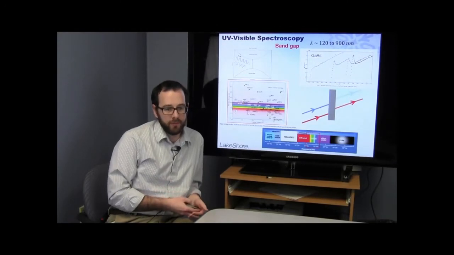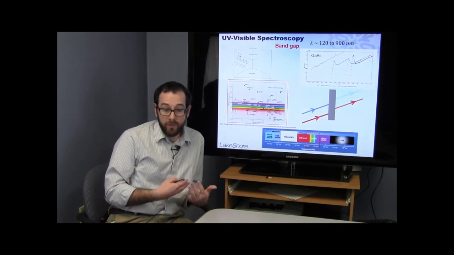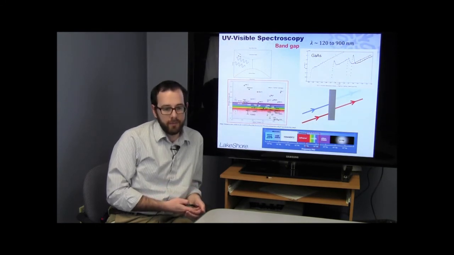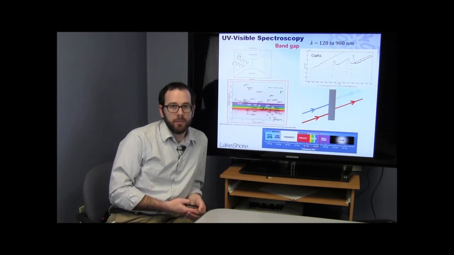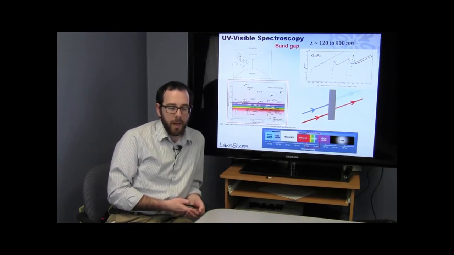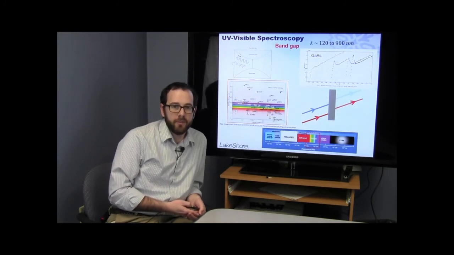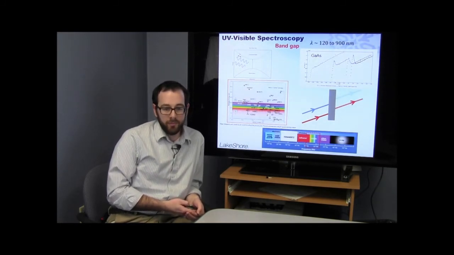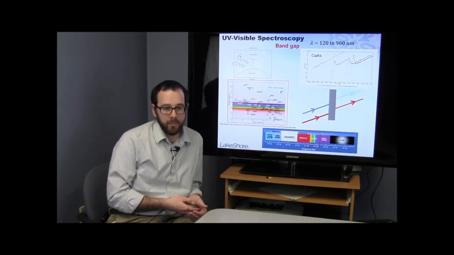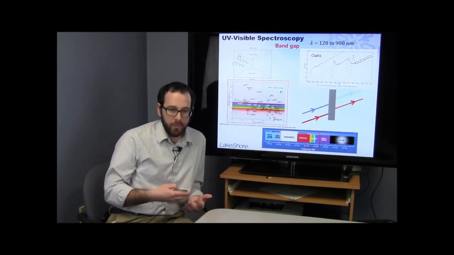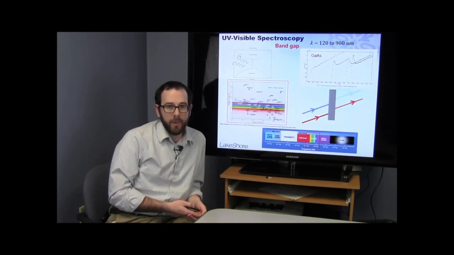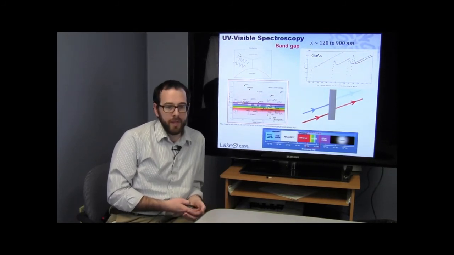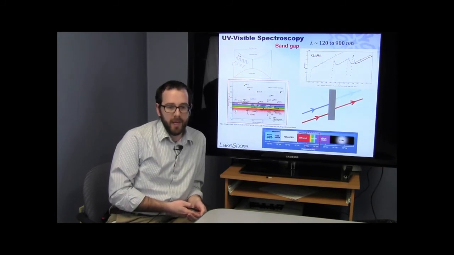This promotion process corresponds with an absorption of that radiation, that wavelength or energy of light. And so certain semiconductor materials which have very small band gaps, for example the indium arsenides and the indium antimonides, are going to absorb radiation all the way from the far red through the UV region, whereas wider band gap semiconductors, for example diamond, have very broad band gaps, and so they're only going to absorb the highest energy, or the UV region of light.